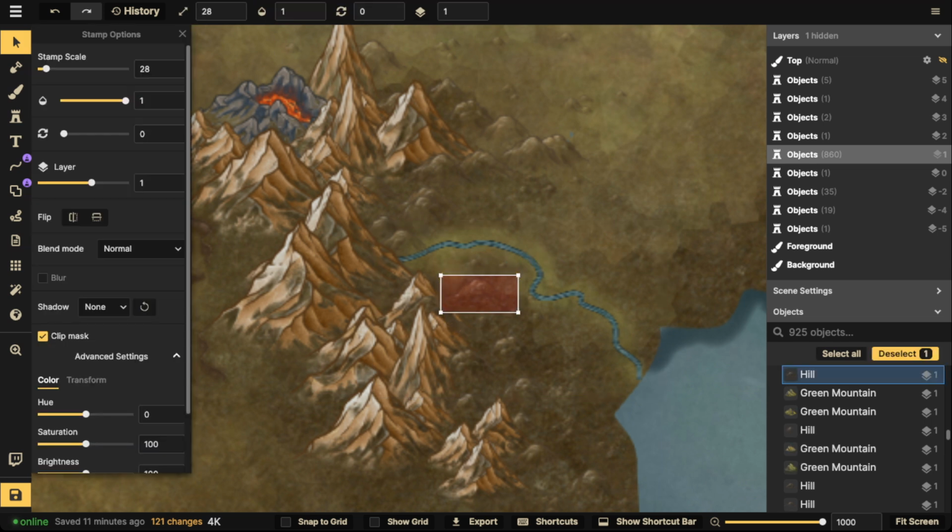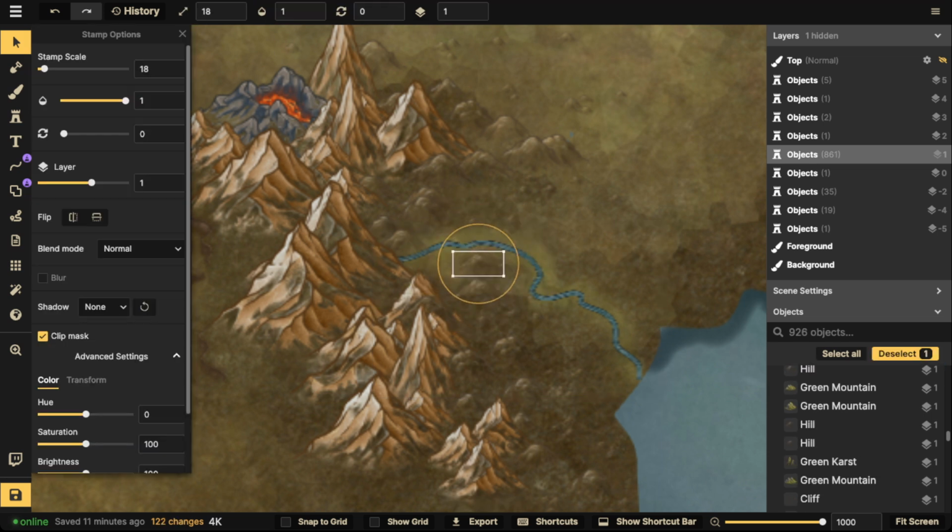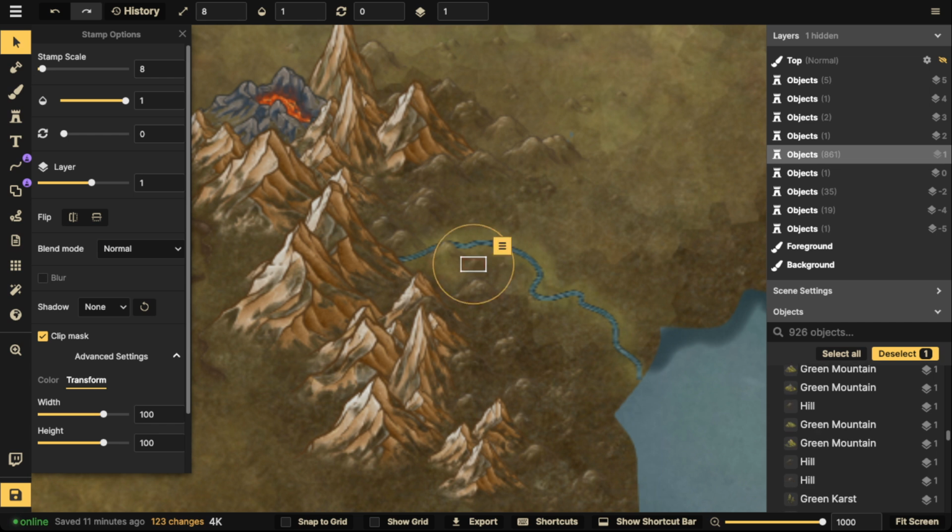Another cool trick I want to mention is to do that overlapping, right? So have a hill that's going to be overlapping the river. And we'll change the height a little bit so you can see it's covering a little bit of the river there. Same thing. Let's use another one. We'll copy and paste another one, put it right here, bring the scale up. And we'll put it just right there, overlap.